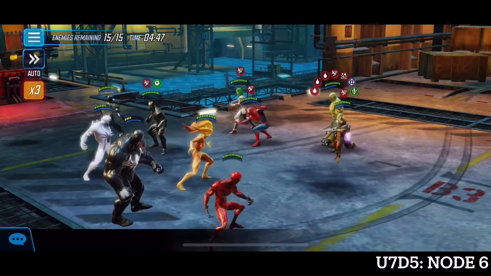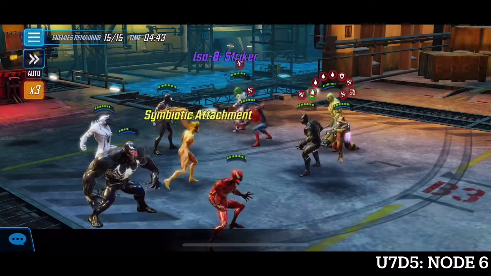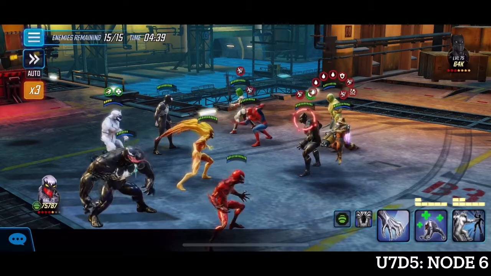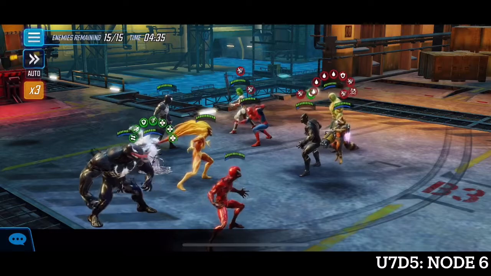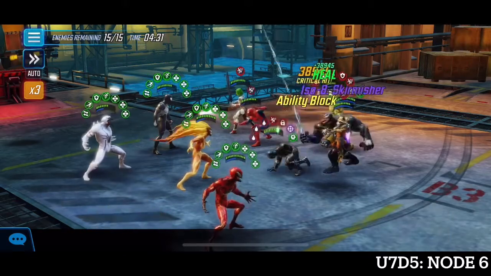So we're going to slow everybody down, smash the stun, and there's a ton of debuffs there. We're going to rip the taunt off so we can get to Black Panther. That's what we're doing. And yeah, we'll go after Drax here so we can get a ton of buffs. So that way it gives us a cushion. And then I think we'll ability block.